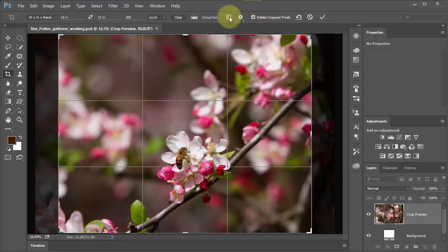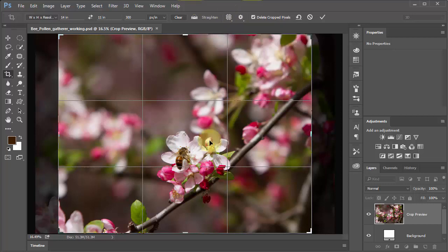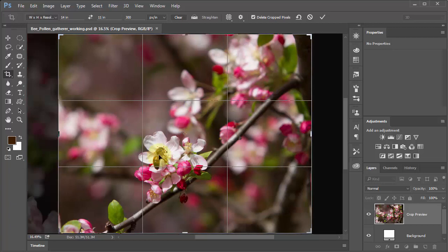So if you don't see it, just go there and choose rule of thirds. Now you see that this basically popped into approximately the middle of the image. If we click and hold that down and move the mouse left, you see it's actually moving the image left, but the grid looks like it's going to the right. And we want to bring that over to where this B is, right around this intersection line, which is the bottom left of the rule of thirds.